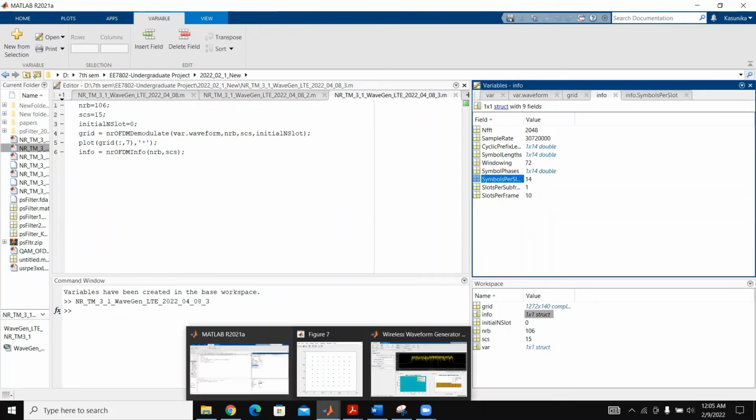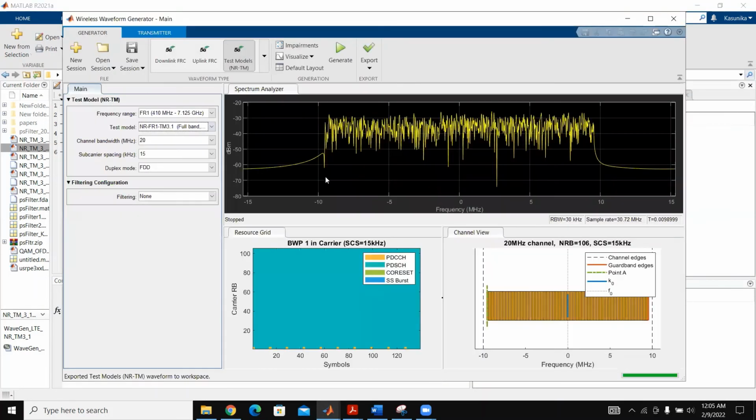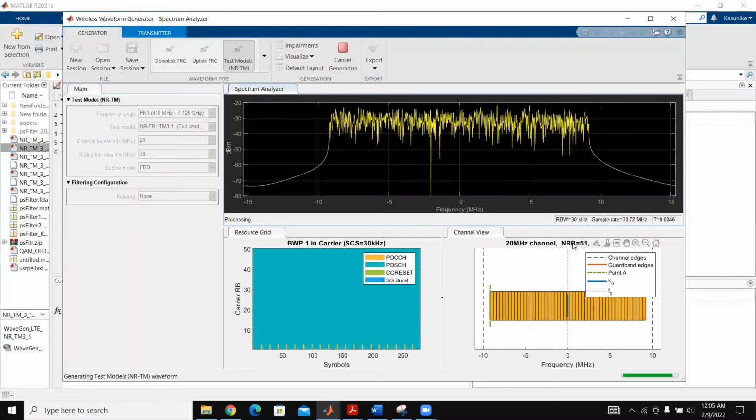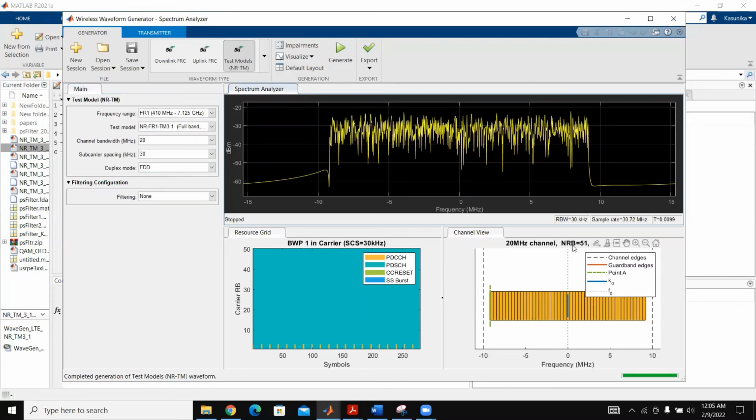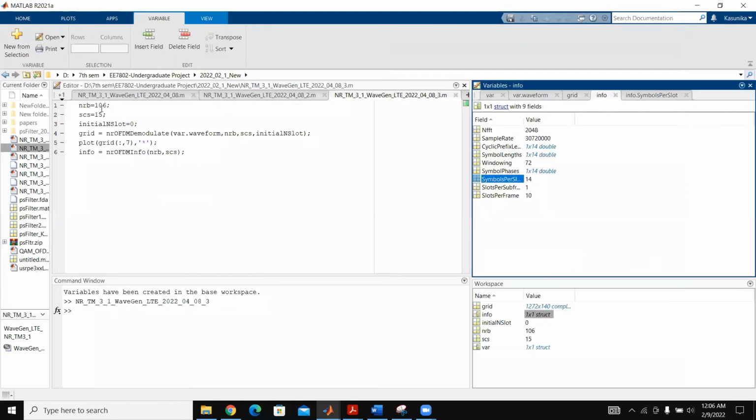So if you want to change the values, let's see, if we want to make the subcarrier spacing 30, you have to generate it again. And now you have number of resource blocks 51 and subcarrier spacing 30. So you have to change this.